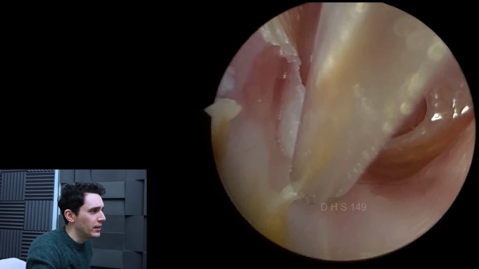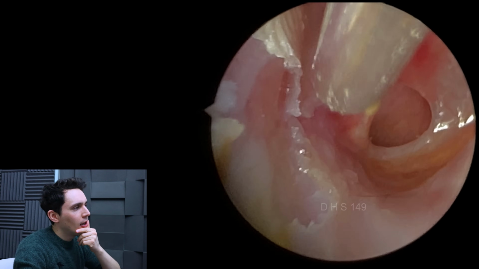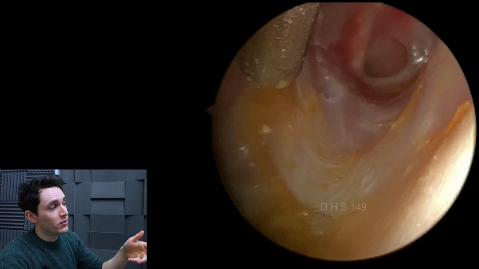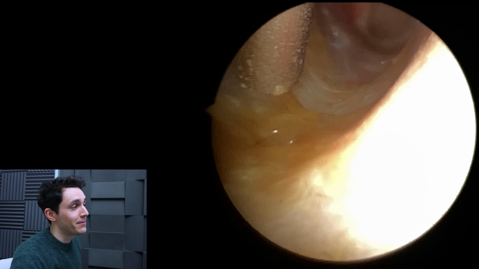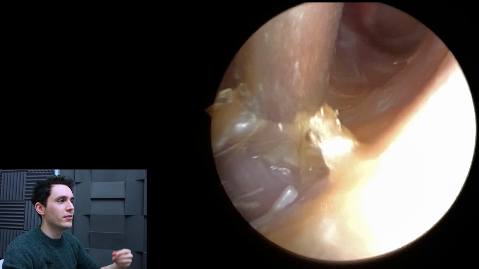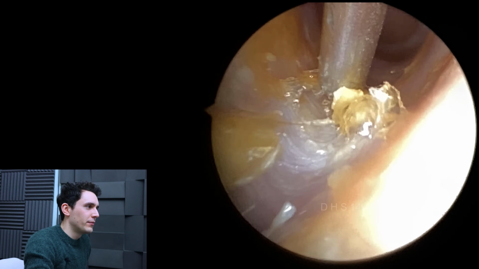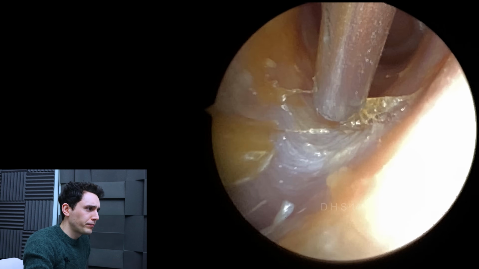Just cleaning up this skin here. But I wanted to upload this because when you get close to the eardrum, and I'll show you a close-up shot, it actually looks quite pretty. And that's kind of a weird thing to say because it is horribly infected, but the dilation of the blood vessels is actually quite nice to look at. Just cleaning up this dead skin here.